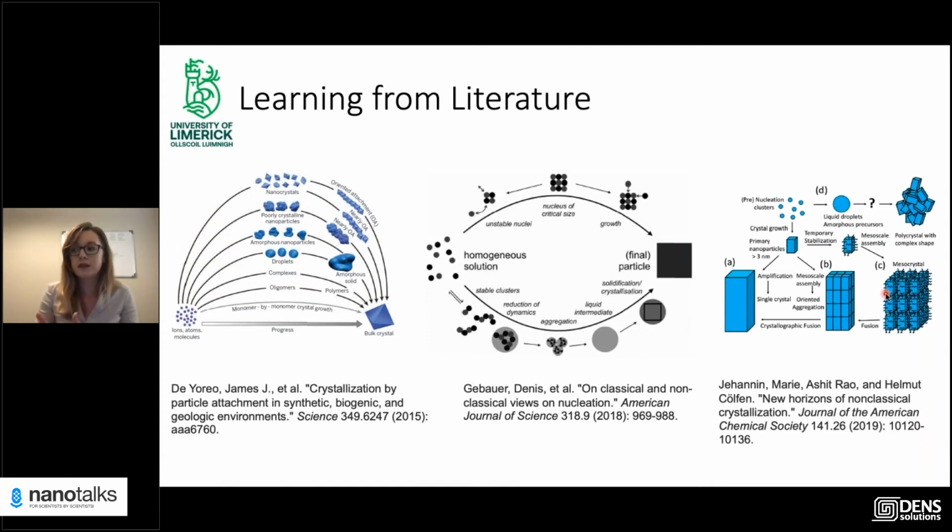So what we see here we can describe as non-classical crystallization, and there have been a few very strong theories to describe non-classical crystallization, one of them being crystallization by particle attachment. And this is a really nice paper describing crystallization by particle attachment here. And basically what that is, you take these smaller nanoparticles. They can be crystalline, they can be like liquid droplets or purely crystalline. But at the end of the day, what happens is they aggregate and they come together. And one of the actions by which this happens is called oriented attachment.